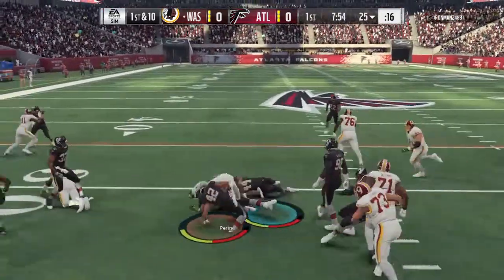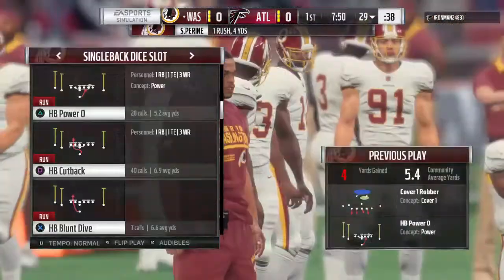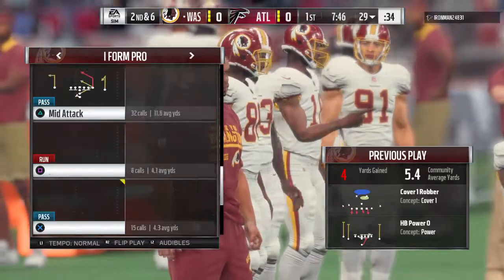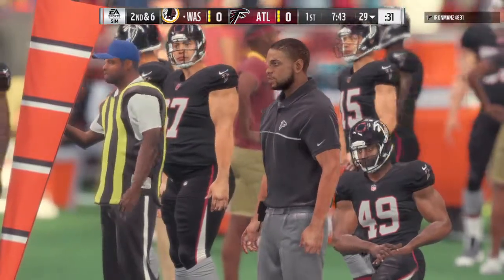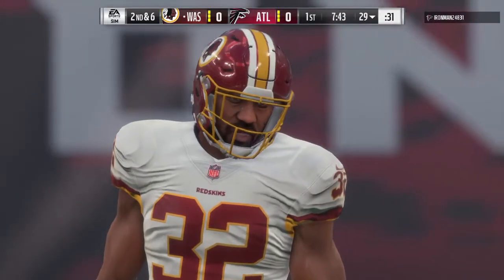A first carry for Samaje Perine. And he's able to plow forward up to about the 29, just shy of the 30. Calling a gain of 4 on first, and that'll make it second down. Tough running there. That's a hard-earned 4 yards. Yeah, those are the unsung kind of runs. They don't fill up the stat sheet, but they do set you up in good position on second down.